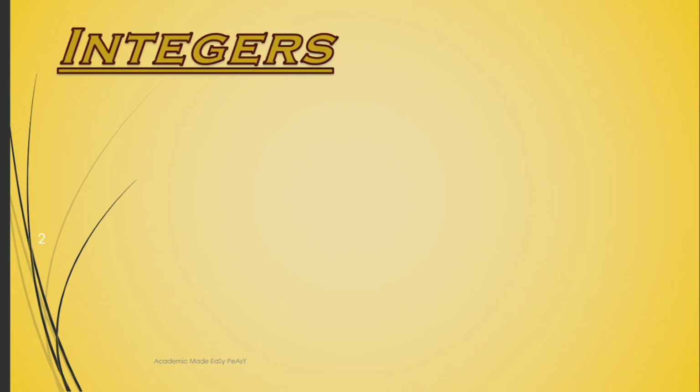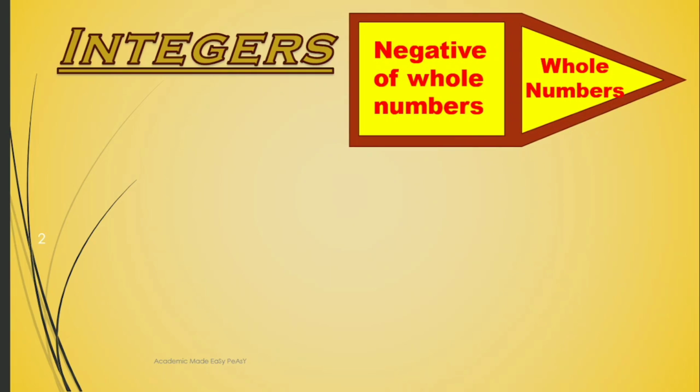Integers are nothing but a type of number. Let me explain in detail what integers are. Before that, let us look at this mind map. Integers are all the whole numbers, that is, starting from 0, 1, 2, 3 to infinity, it goes on. And the negatives of the whole numbers, like -1, -2, -3, and it goes on till minus infinity.